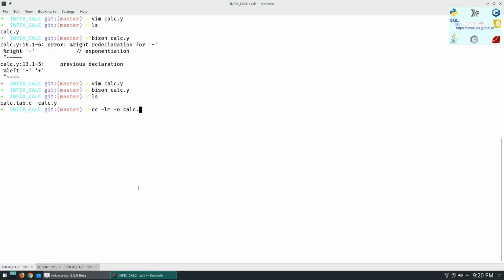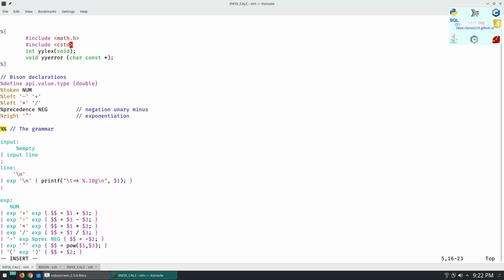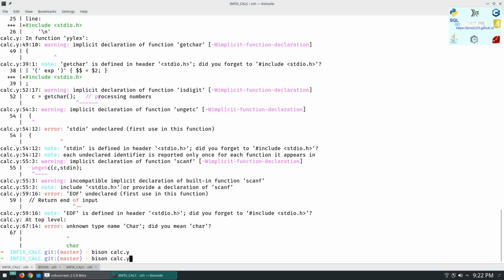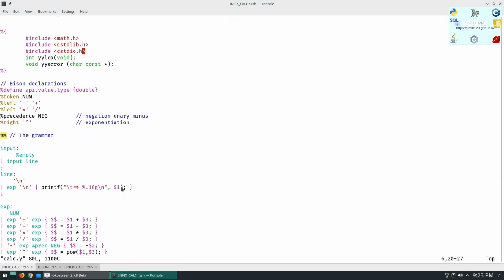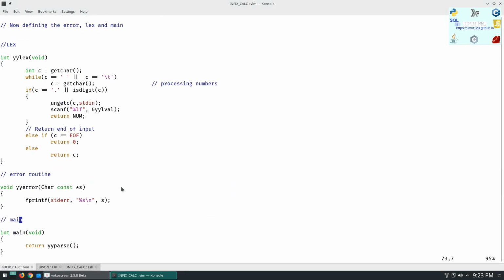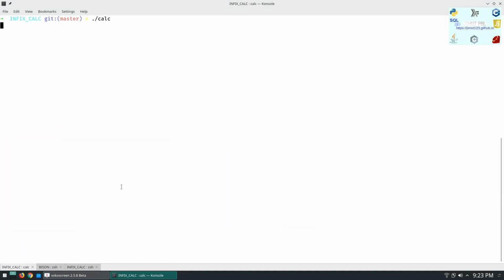So we will compile the .y Bison file with bison calc.y. After some estimation, I found out that we don't need those extra libraries which I have included, so that would be an error. So we are removing this, and now there are no errors, and the compiled code gives 1 + 2 = 3, 1 + 5 = 6. So the parser generally works fine.